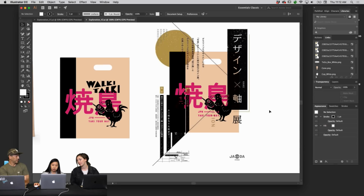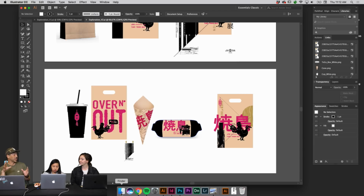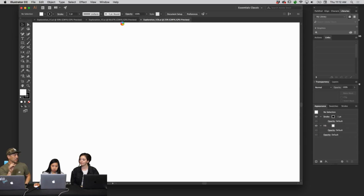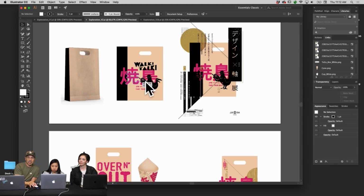Because we felt pretty good about the big picture. We started liking the color combinations, the layering, and how the elements are interacting with each other. We were working with those big puzzle pieces, and then we liked that direction. So we narrowed the focus, and then we wanted to start exploring more detail to give it a little more depth. That's what you start to see here, this is where it started. We liked where it was going, and then we started throwing things against the wall. What if we added more detail?